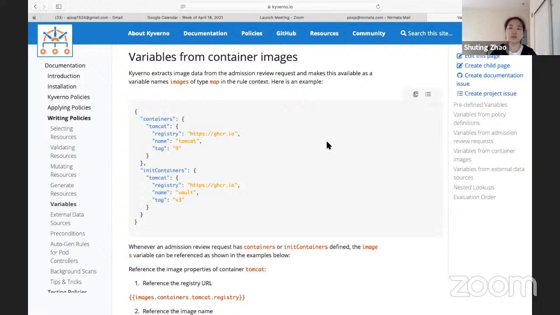Yeah, the first part will be split as the image registry, and then the rest will be the image name. Okay. Yes, I think like Shooting mentioned, we're just using a standard library, which is also used in Kubernetes and a few other projects for this image parsing. Yeah.